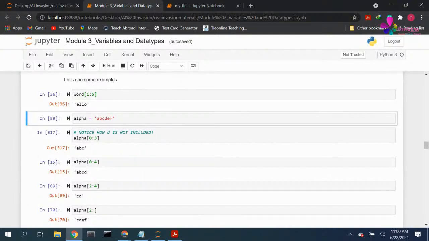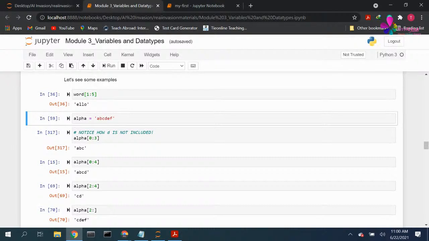1 to 5. When you are slicing in Python, the first one it starts there. Start, stop, step. For the stop, it is index +1. So if you want to stop at index 3, you are going to do 4. Do you understand? If you want to stop at index 5, you are going to do 6. The first one it starts there, but the last one it does not end there, it ends at +1. Do you understand? Yes. And you can do step 2. I think she explained step 2.